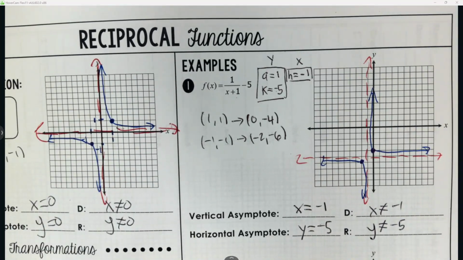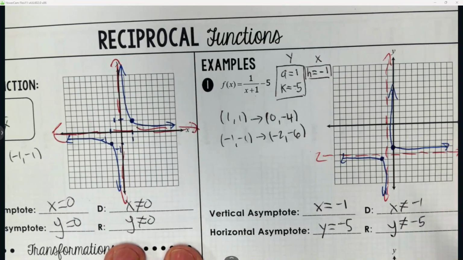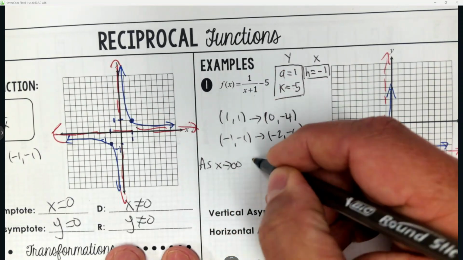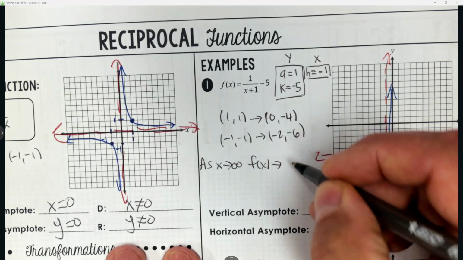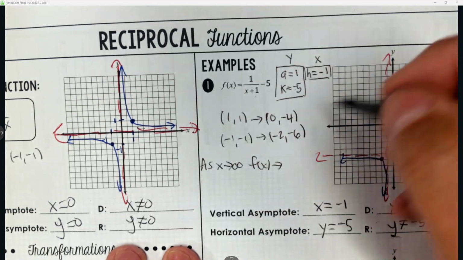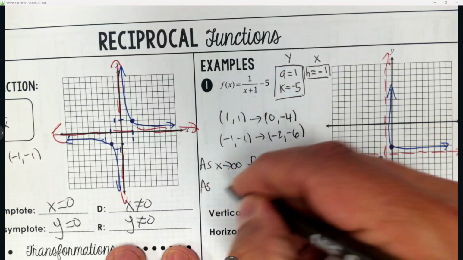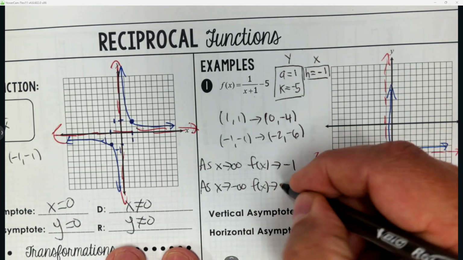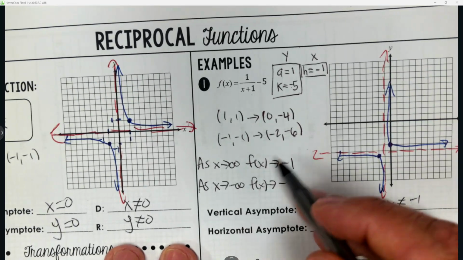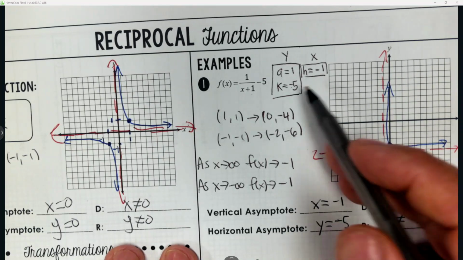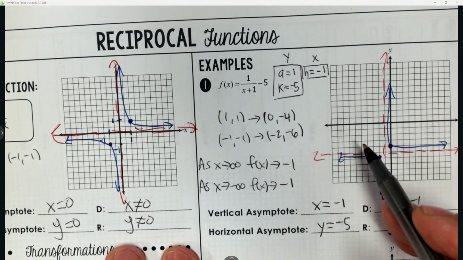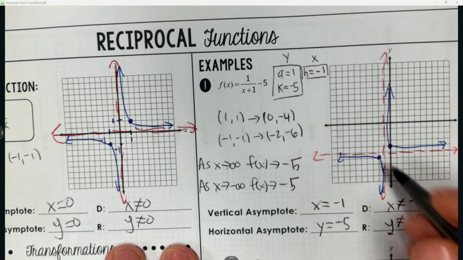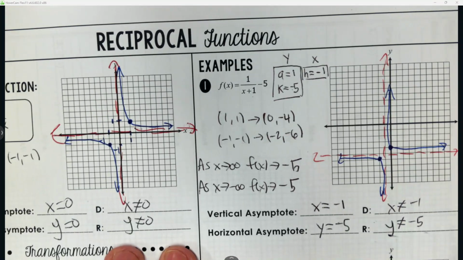One thing this doesn't have, which you need to know, is the end behavior. So know that the end behavior always goes to k. So as x approaches infinity, f of x approaches k, the asymptote. And the left and the right always go to the same number for a reciprocal. So both the right and left will always go to that same number, and this number comes from what k equals. Oh, I put the wrong number in. K is negative 5. Let's make that a 5. There it is. It's this asymptote. I'll just do one more and then we're done.